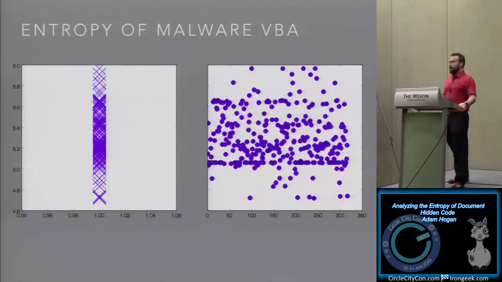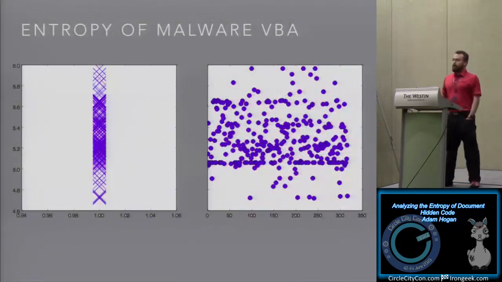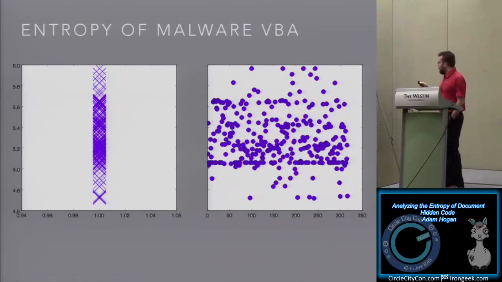Here's what that data looks like. This is the same data on both graphs. Originally, it's just the raw entropy, so the vertical axis is the actual entropy. As it goes up, we have higher entropy, it's more randomized, and lower down we have less random data. Here on the left, it's on a single dimension, because all I have is the entropy. Here I've spread it out, not just the entropy but also the number of observations. The horizontal axis doesn't actually mean anything. It's just a way to spread out the data, because it's all clumped together here.